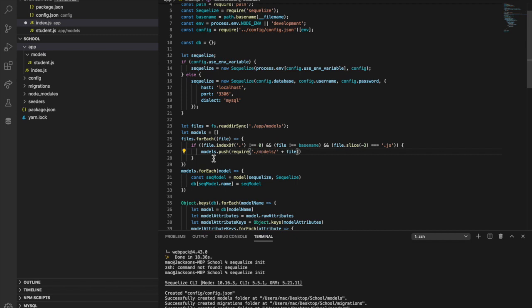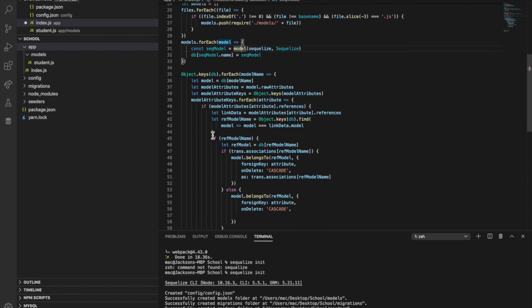Then you need to push inside models. Then when you iterate through those models, here it starts creating the Sequelize model with extra functions that Sequelize can use.